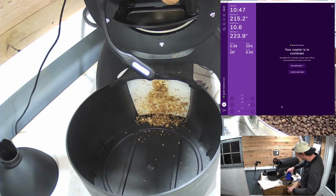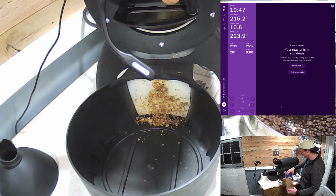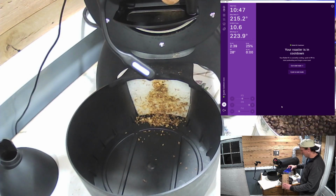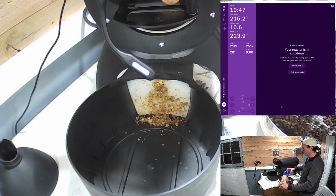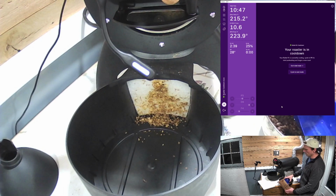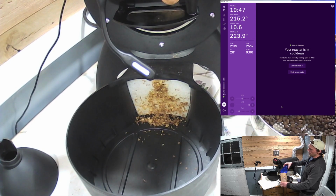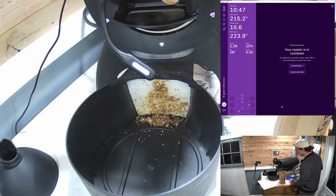Looks good. Sometimes looks can be deceiving, but I think overall, kind of where we want it to be. What kind of beans? This is a Burundi, which is an African bean. It tends to be a little bit more tea-like. It doesn't have all the rich fruity flavors that say a Kenyan or an Ethiopian have. People tend to take Burundis a little bit darker than the Kenyans or Ethiopians.